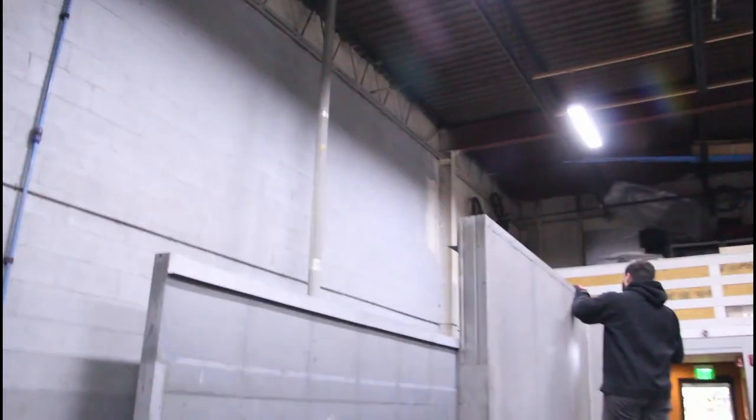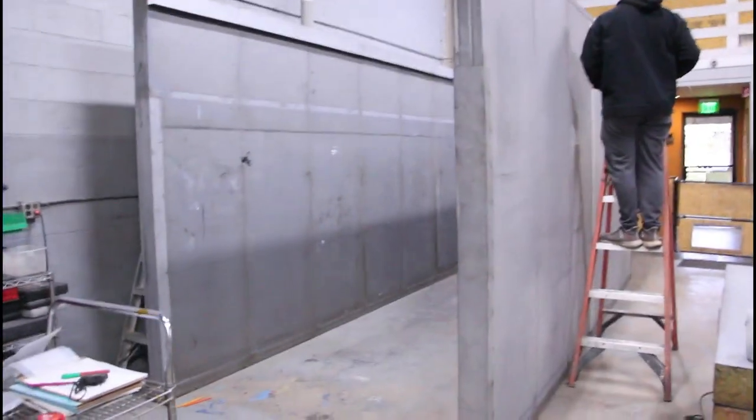Once the vent panels are in, then it's the doors and the front header unit, and then that's pretty much it. Making progress. Arlie and I just kind of tied all the walls together, screwed everything together. We have our angle on for our vent panels, and obviously the ceiling is now in.